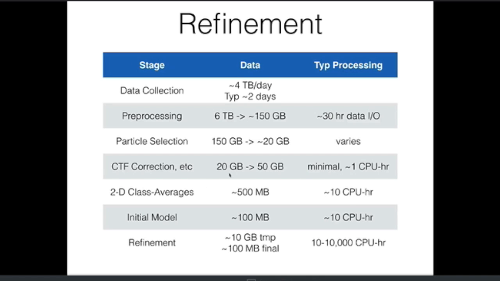All right, so once we've gone through this processing, the next step in an EMAN workflow is to generate 2D class averages from the data. And again, this really doesn't use a tremendous amount of CPU time. So in most cases, I just recommend people do this on a desktop machine, workstation, whatever. If you have a workstation used to do the pre-processing, it's generally going to be more than powerful enough to do this. And usually, you'll have, say, 8 cores on the machine, so you finish it in an hour or something. It's not worth the effort to get it to a cluster. Then taking that and producing an initial 3-dimensional structure, again, it's not a very long process. 10 CPU hours actually may be more. I mean, you may only need 1 or 2 CPU hours for that processing.